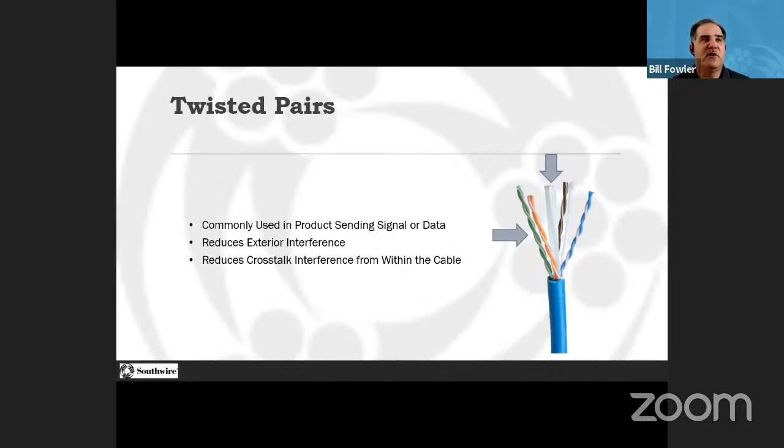That is because when we started with data, we needed a way to cancel out and push signal through it much faster. So when you have that wrap, you actually have a positive and negative signal on that cable. So your electrons being that close together, they kind of cancel each other out. So that twist is actually what helps data cable perform what it does, is the twist per foot.